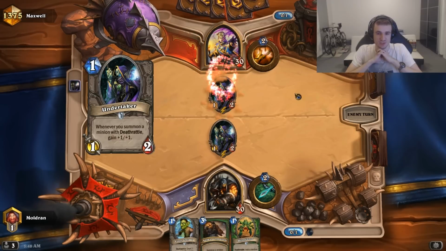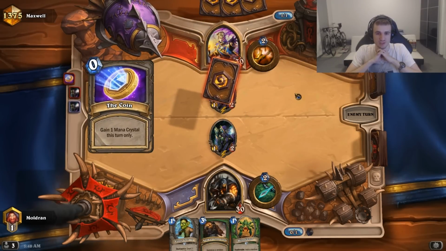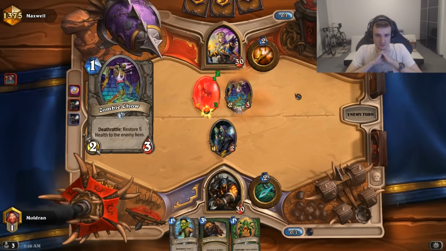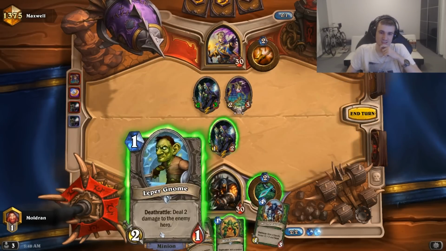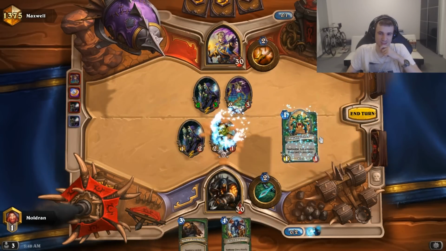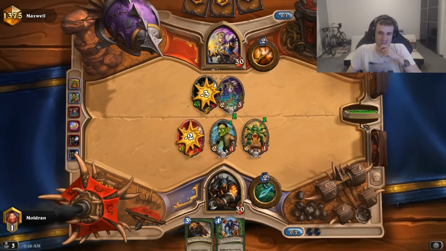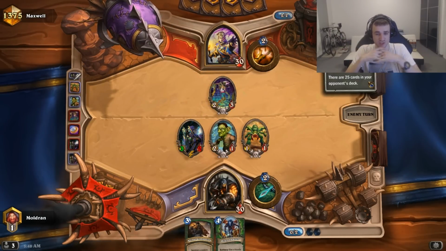And I've won games against Priest even with good openers. Oh, it's a Deathrattle Priest. In my opinion, that's a bit easier than Control Priest. Okay, nice. Undertaker. My Undertaker's gonna die. But it's fine, I got Animal Companion into Houndmaster. This is a really sick hand.